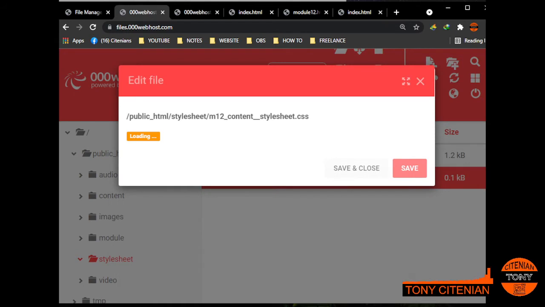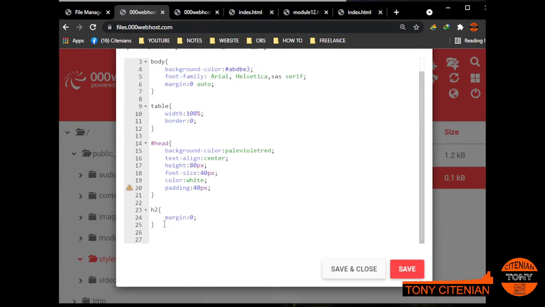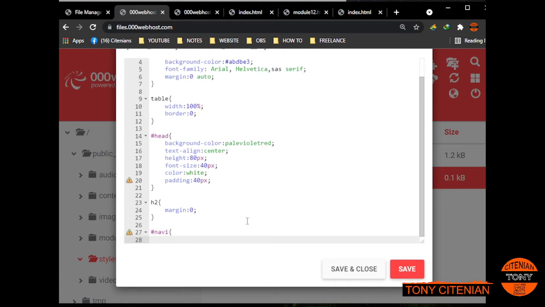Save. That is only a comment for easily recognizing our code. Now let us edit the navigation, this one.